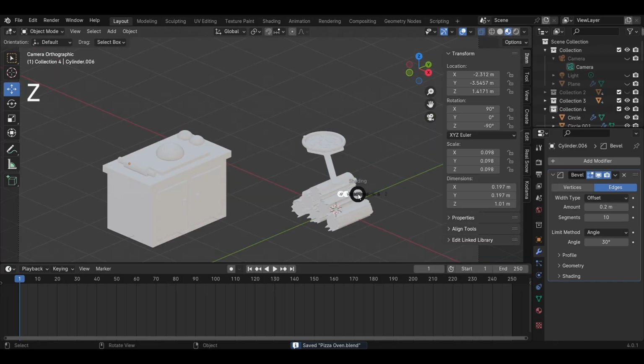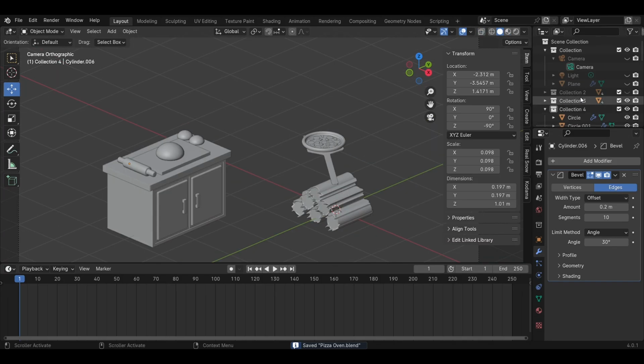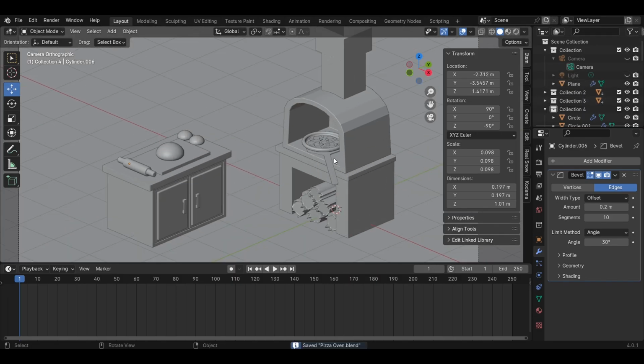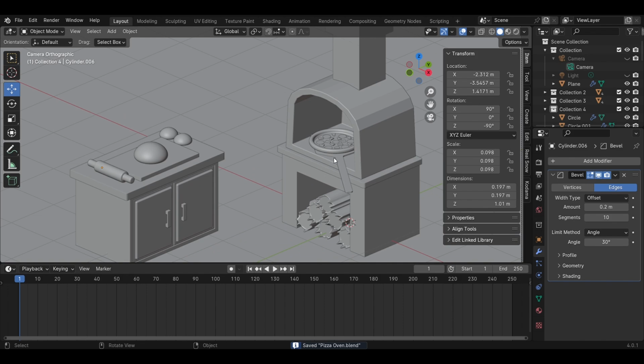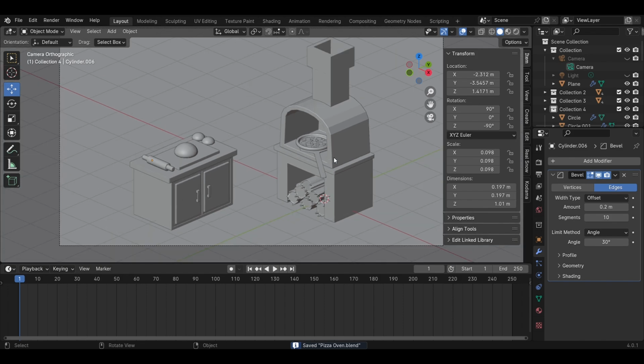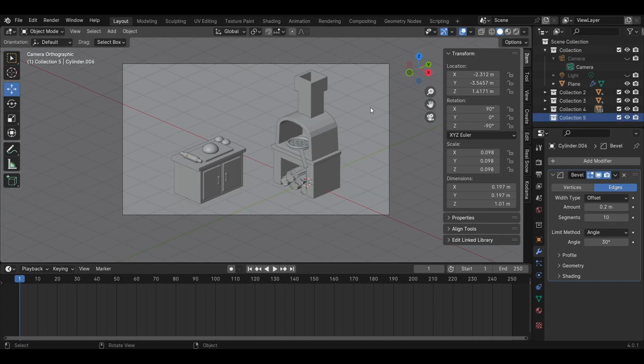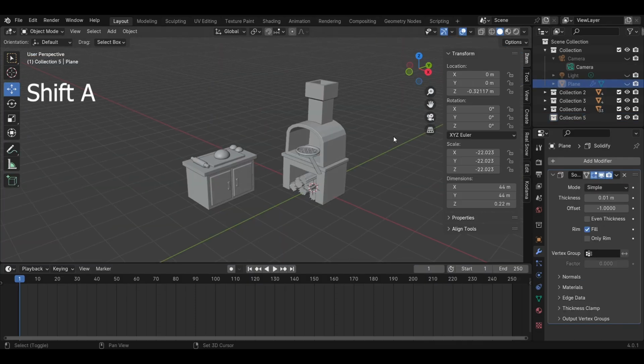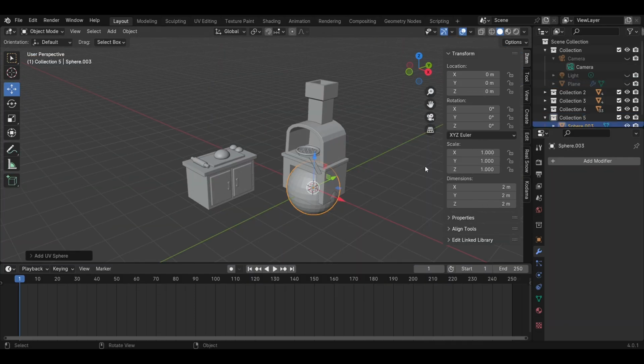Press C to change the render mode to see the model. Shift A to add the UV sphere model.